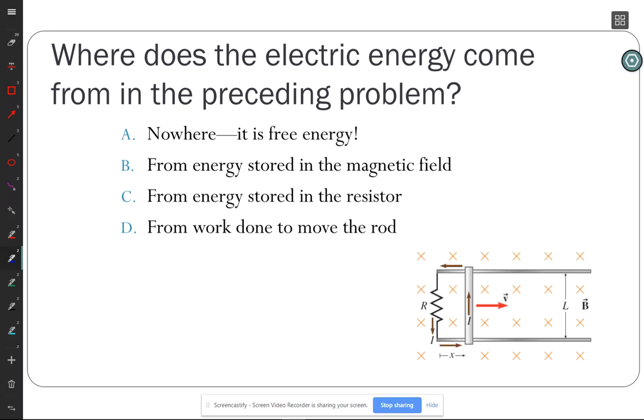So if I have this apparatus and I push the rod and let go, it's going to stop even if there's no friction, because it has kinetic energy when I let go, and that kinetic energy is going to be turned into the electrical energy dissipating in the resistor, and as it does, it has to slow down. Why? Because there's a force. We started with this talking about forces. There's a force being placed on that rod due to the magnetic field. And that force is moving the electrons.